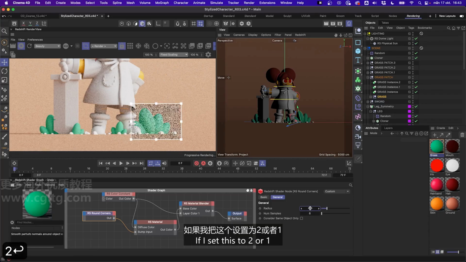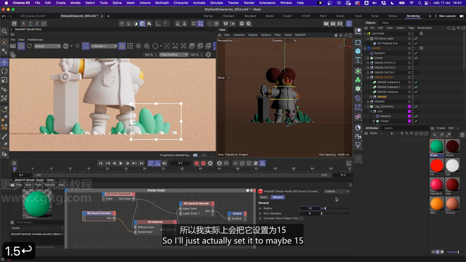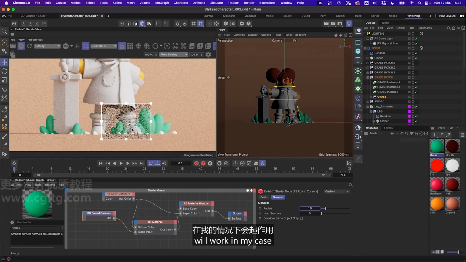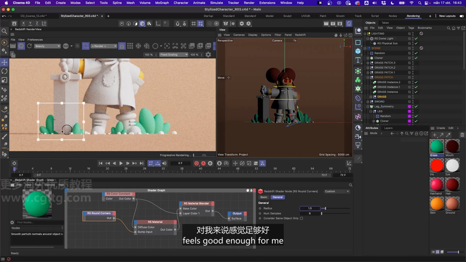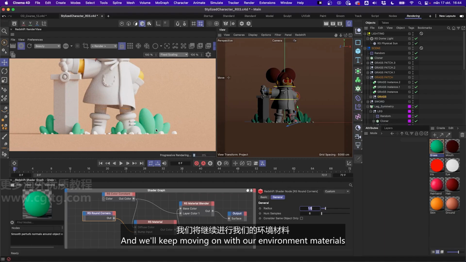If I set this to 2 or 1, you're getting this very, very smooth intersection going on here. So I'll actually set it to maybe 1.5, which will work in my case. This might be different to you, but 1.5 feels good enough for me, I think. Like that. Great.